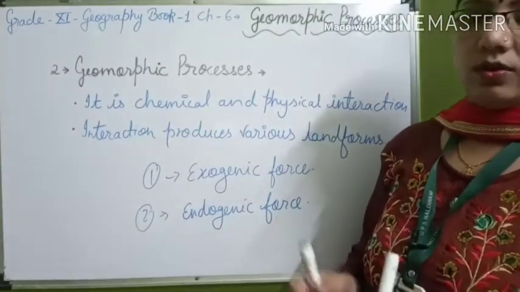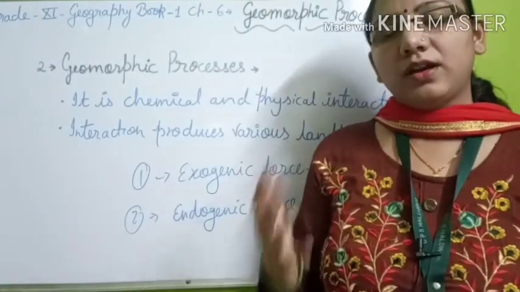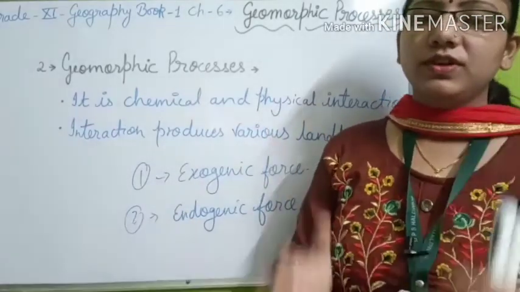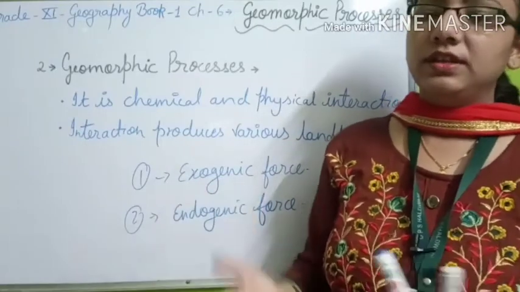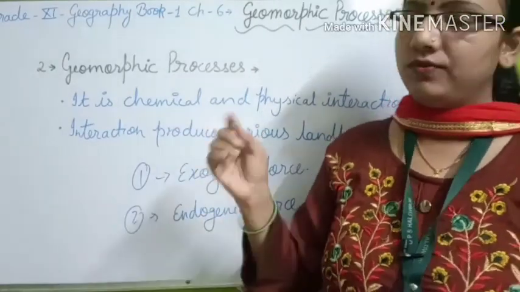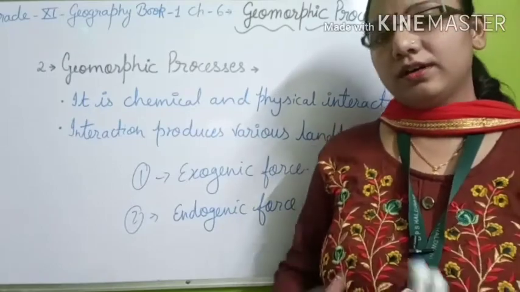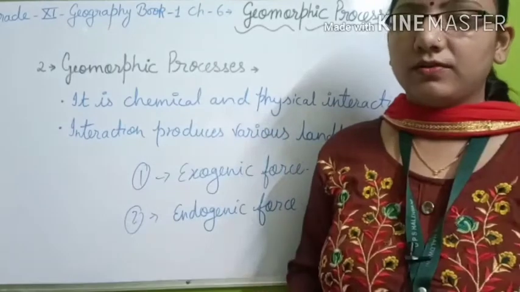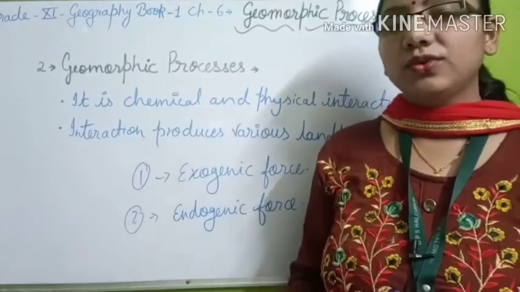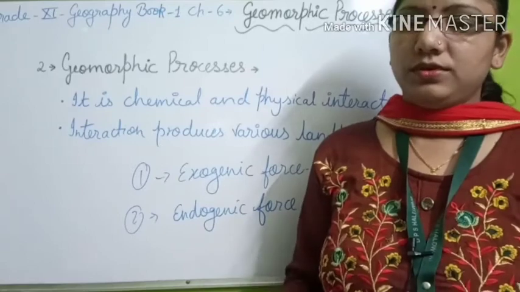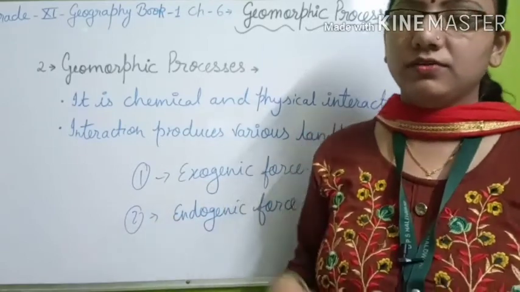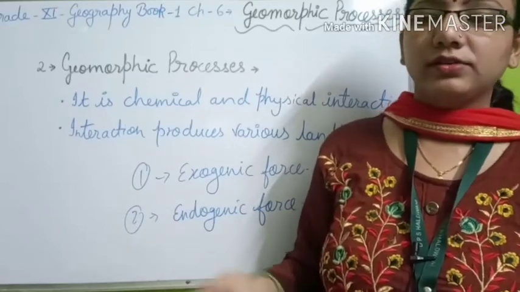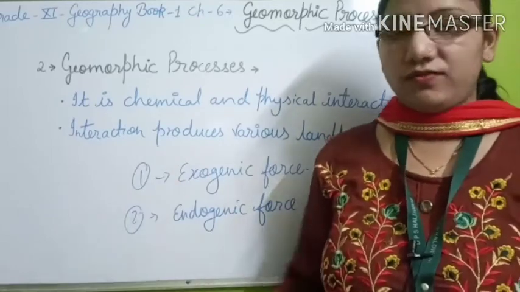Okay, students, I have already given a few details about the endogenic forces. If we talk about the endogenic forces, these are generated in the interior of the earth. As you know, the earth has an inner part, and from that interior part of our earth a force is generated, which is known as endogenic force. Students, the endogenic force can be divided again into two parts, as I have already shown you in the flow chart, known as sudden movement and the diastrophic movement.